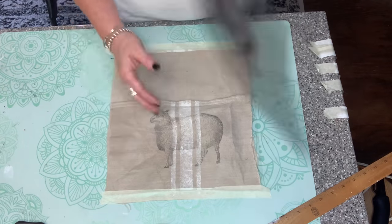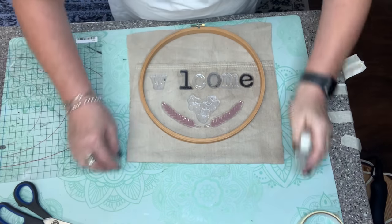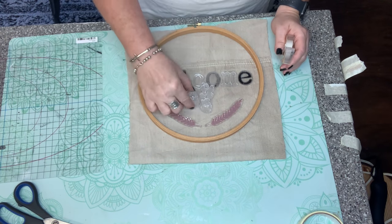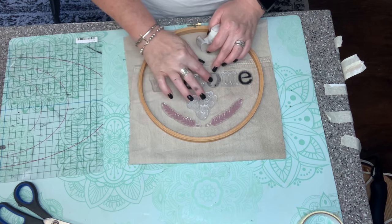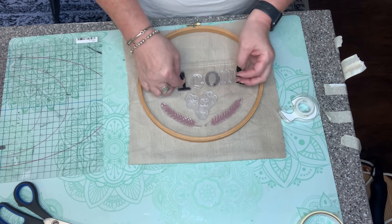Why, yes, I do want to take an opportunity to use the new stamp set that I got from Birds Got to Fly. So, yep, I'm going to be using these flowers in that kind of dead space in the middle underneath the welcome, in the leaves. I'm beginning to have trust issues with stamp sets.